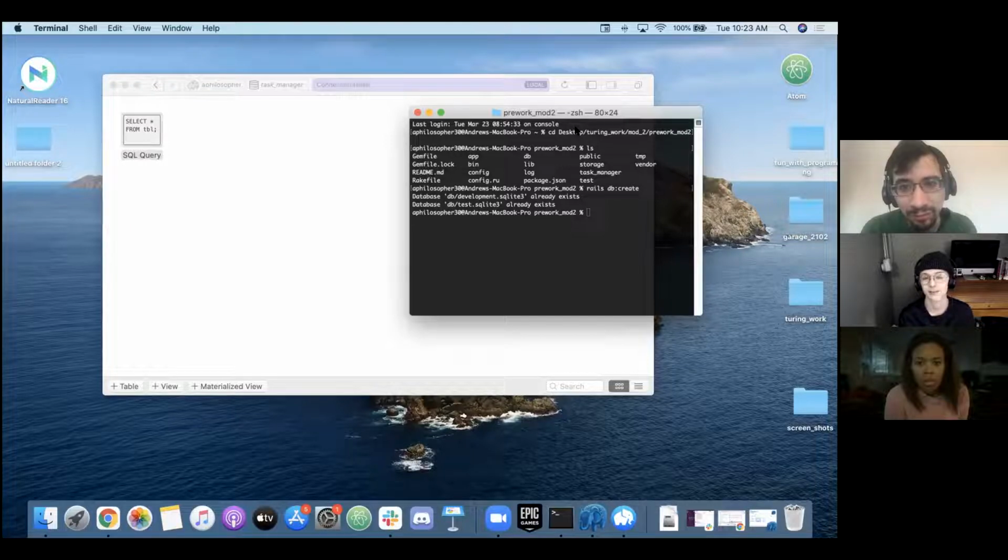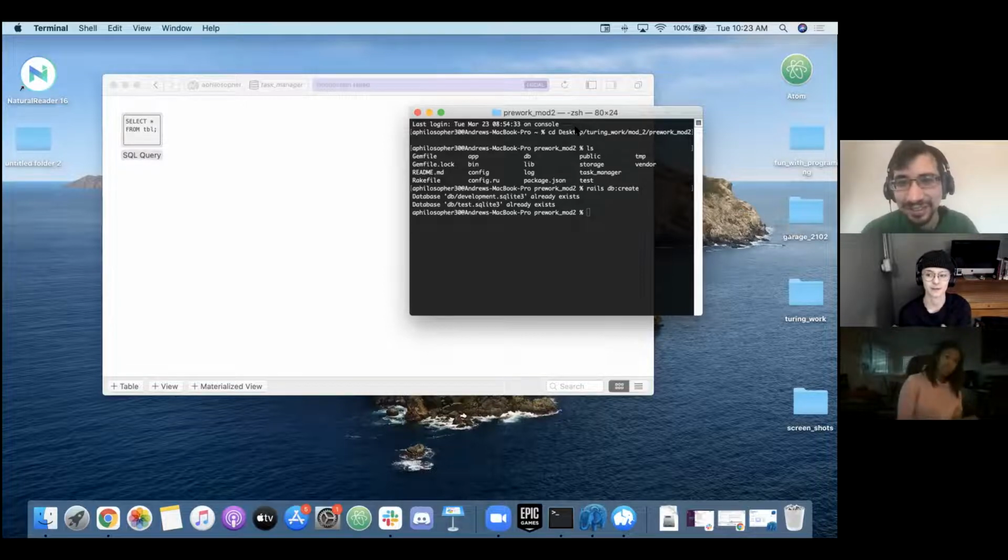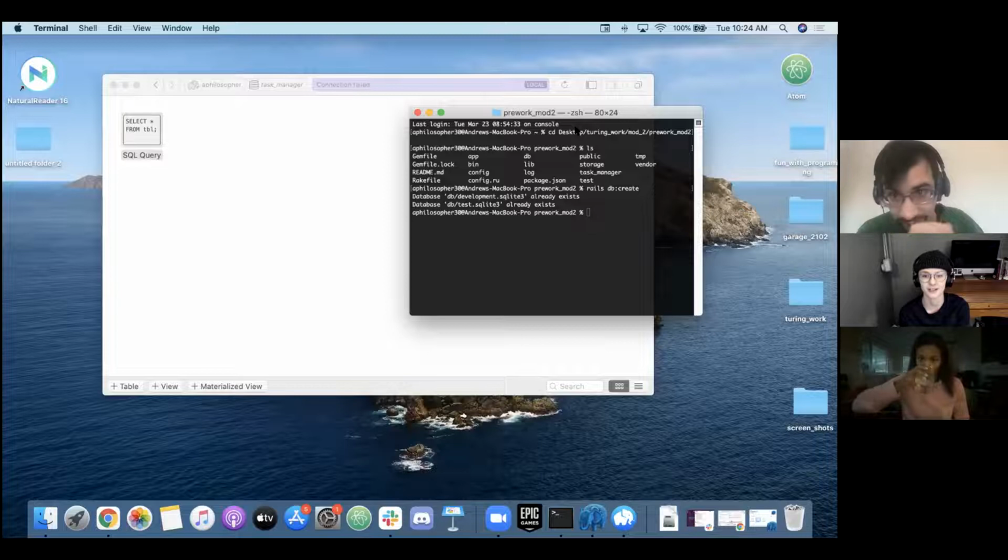Exactly. But why is this not showing up in Postico? I don't even know what Postico is. Because it's in SQLite 3. Yeah, exactly, Jahara. So Postico is just this tool that we're using, and it's okay that you aren't familiar with it because this is the first time that we're really digging into it in detail. But Postico gets its name from working with PostgreSQL. And your Postgres database doesn't exist in Postico because your task manager database is SQLite.